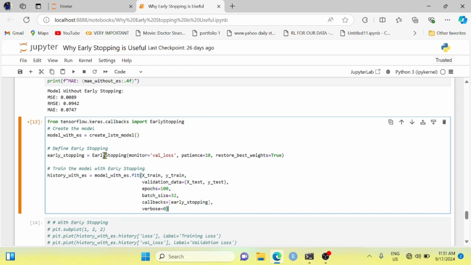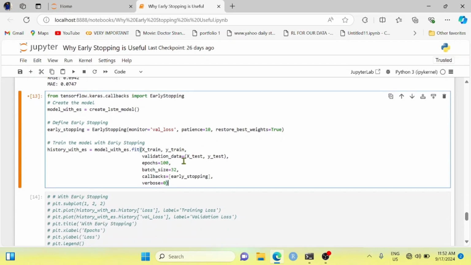You just specify the early stopping here, and we say that it should monitor the validation loss, with the patience set to 10. The patience is how many epochs the training should continue without improvement before it stops. So if the model starts to overfit the data or perform poorly across the epochs, the early stopping should wait until the 10th epoch, and if it is still not performing, it should stop the training process. We are also going to restore the best weights. Maybe in this model training, a particular weight was given to each of the columns, and if that weight yields a better result, then we should restore it. That's why we are setting restore best weights to true.